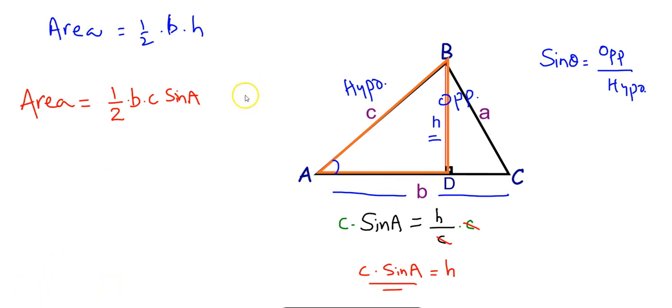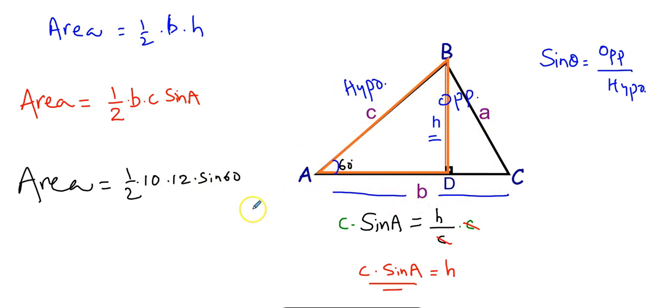Okay, in this triangle, now I have my formula for A. To find the area of this triangle ABC, the whole triangle ABC, I'll write down that area is equal to half whatever is the measure of B. For example, let us say they give 10 units is the length of this B, and the C is something like 12, and the measure of angle A is 60, let us assume, so sine 60 degrees. I'll do half times 10 times 12 times sine 60. That gives me the area of this triangle ABC.